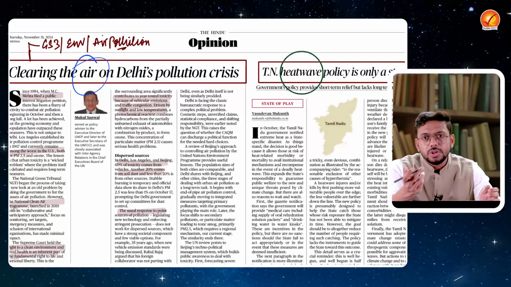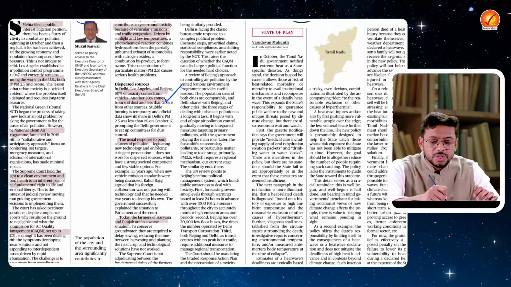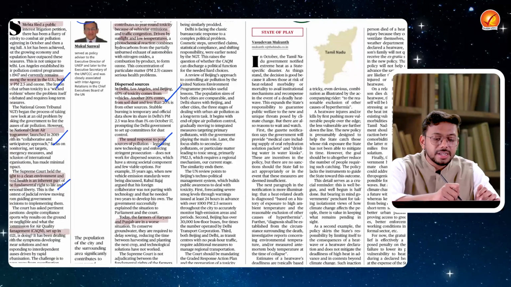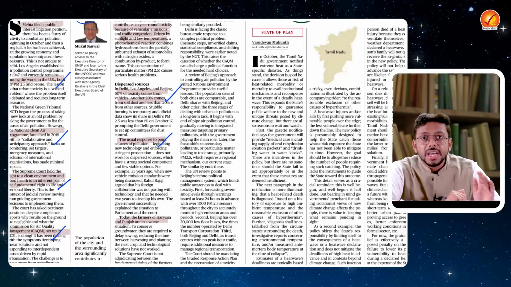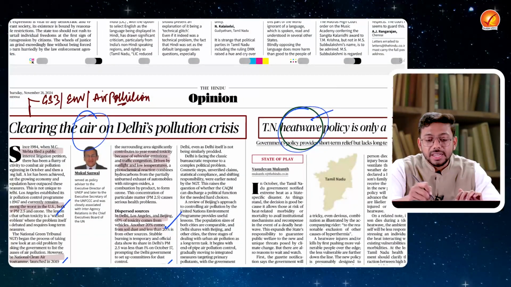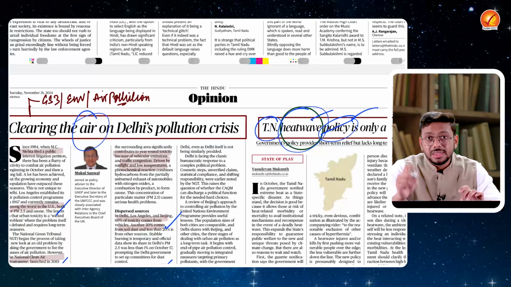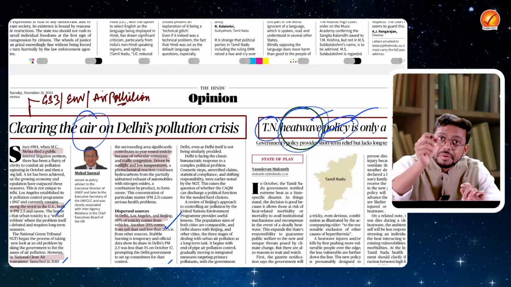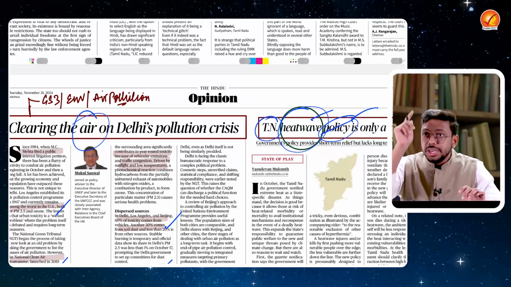Air pollution, we have already talked about it. It's a good article. It gives you a lot of data points and comparison between India and the other countries. Read it. Okay? Heat waves. Certainly, and Tamil Nadu coming up with a policy. That means heat waves as a topic is becoming important. So heat waves you will prepare.